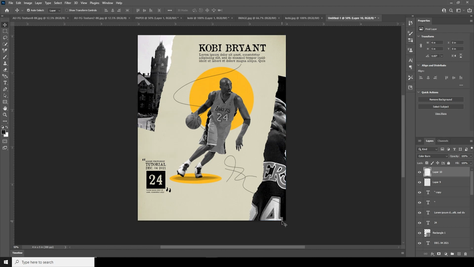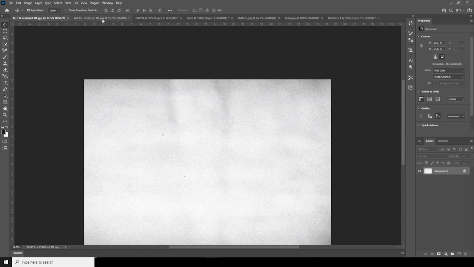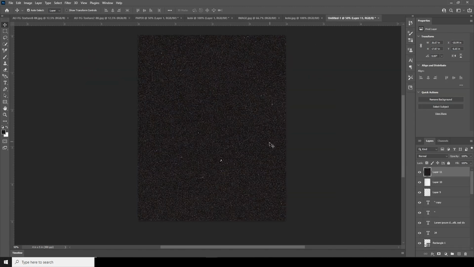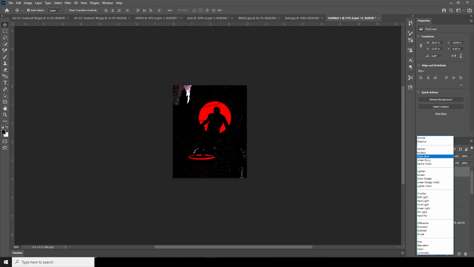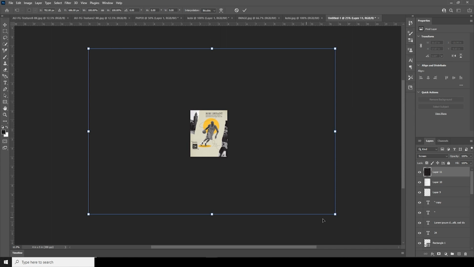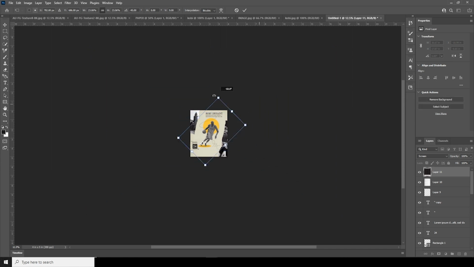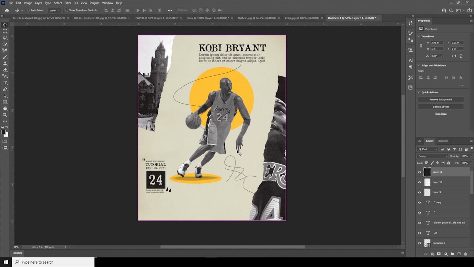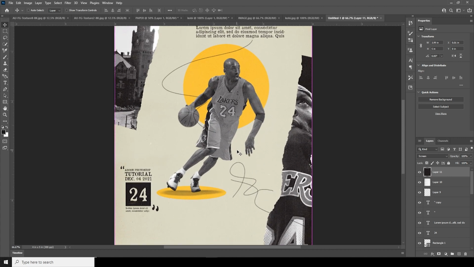just like that. And let's drag and drop another texture, this black texture right over here, and let's change the blending mode to screen, and Control T, let's make it smaller. Let's add a rotation, just like that.